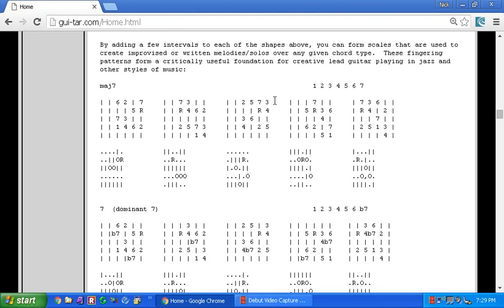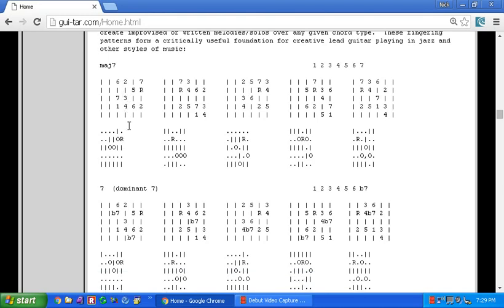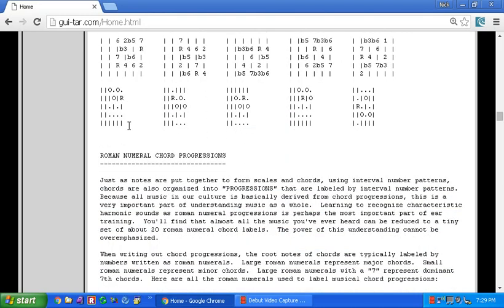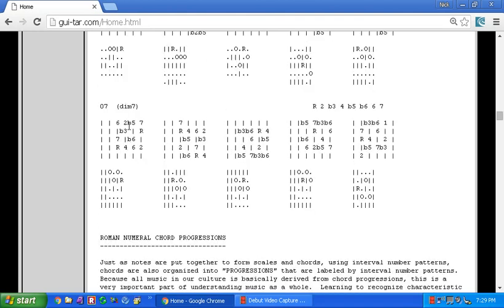And I do the same thing here, now taking the shapes, the chord shapes, and adding notes of the major scale so you can see where these fingerings are, where each of those seventh chord fingerings are together with the notes of the scale. And so there's a lot of reference there, a lot of things to practice. If you really want to learn your chords and scales, you can practice them using these diagrams.